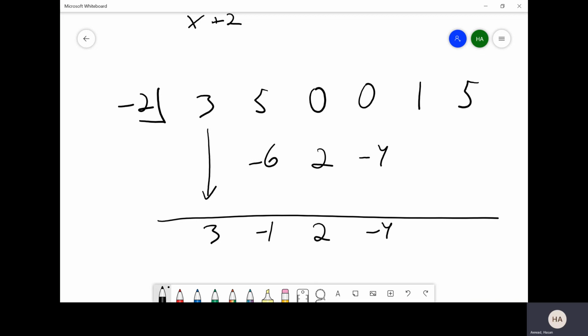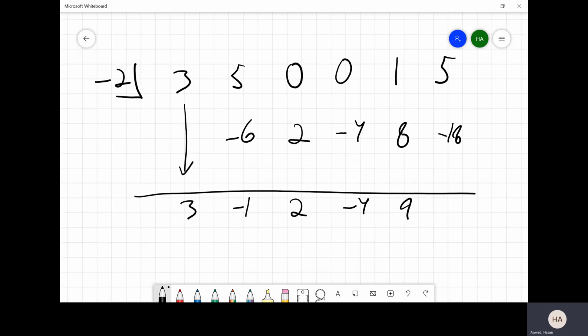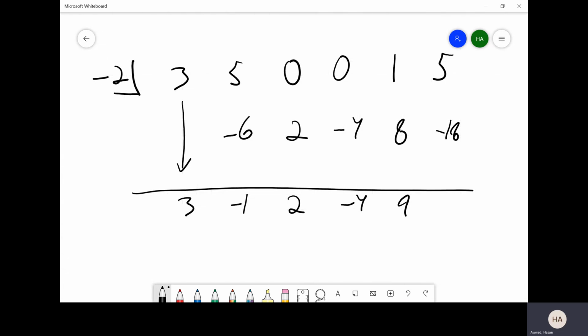And negative 4 times a negative 2 gives you a positive 8. Okay, 1 plus 8 gives you 9. 9 times negative 2 gives you a negative 18. So negative 18, and when this is all said and done, you add the last column, you get a negative 13 over here. And now remember, your last number right over here, which I'm going to draw dotted lines just to separate it, your last number is always your remainder, right? Negative 13 is always your remainder.